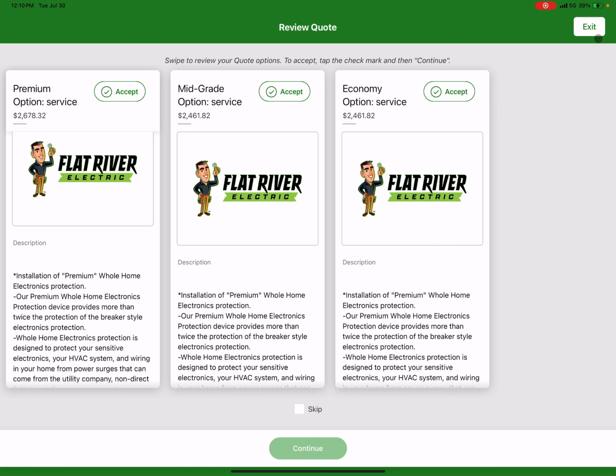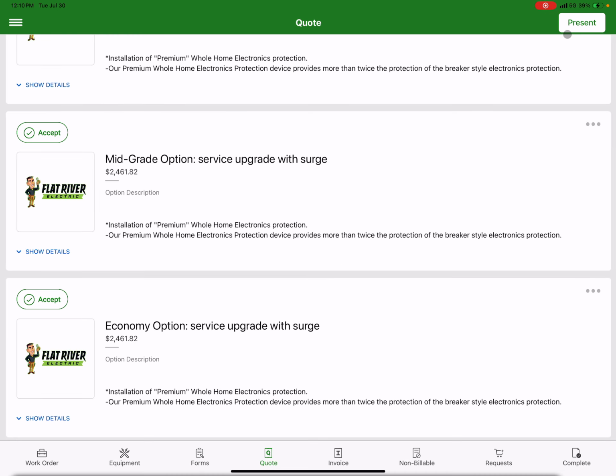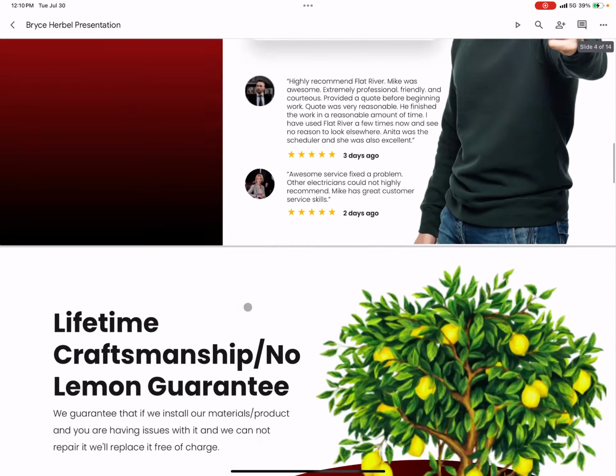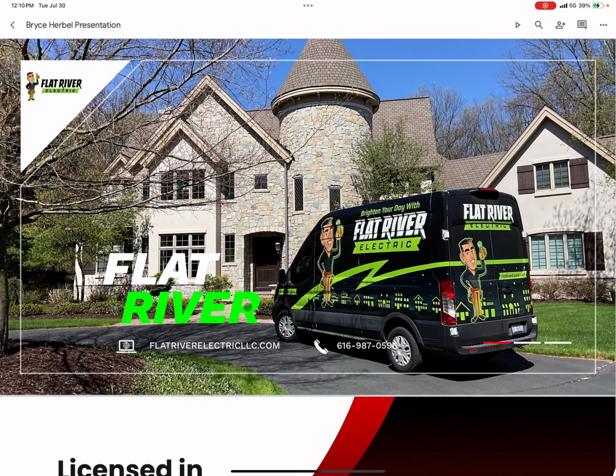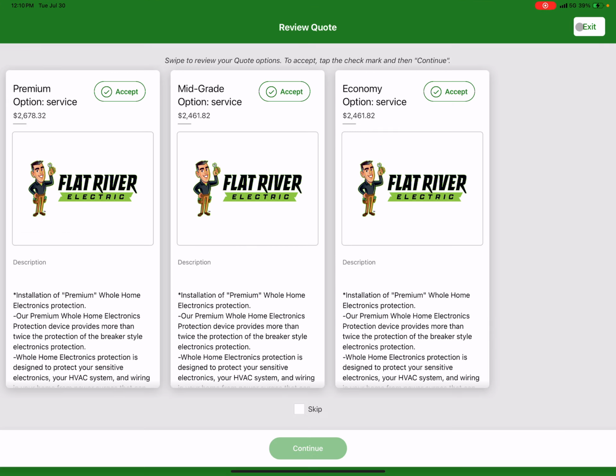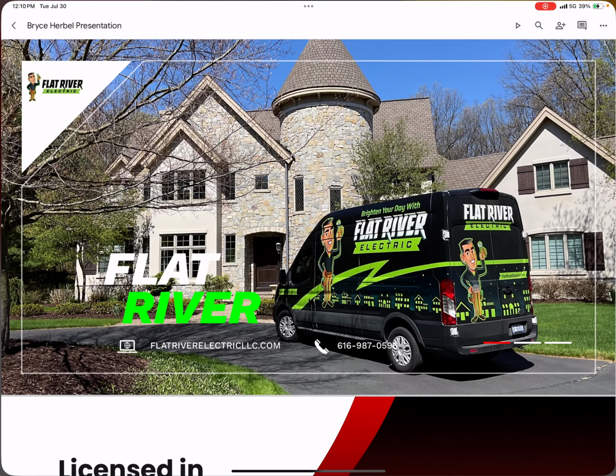So what I'd like to see happen is when I hit present right here, I would like for it to automatically open up a Google slideshow. And then in the Google slide, I want to present to the customers from here. So I'd like it to be, once I hit present, then I want this to open up.